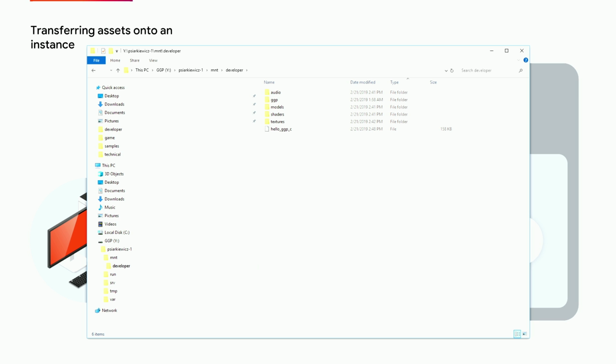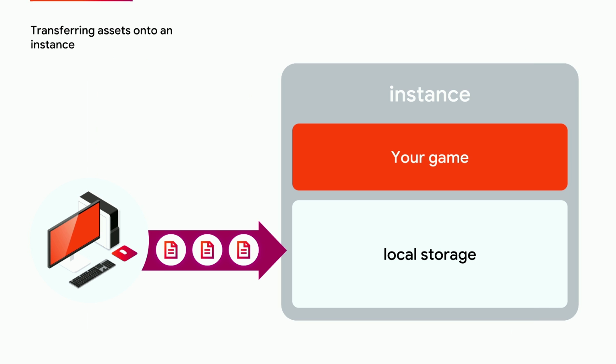That's what I'm showing here. And /var/game is the scratch space that your game can write to, so you can pull your logs from /var/game. It also contains standard out and standard error.